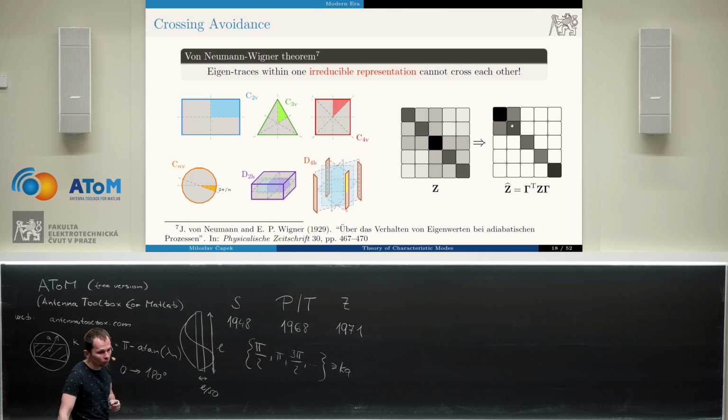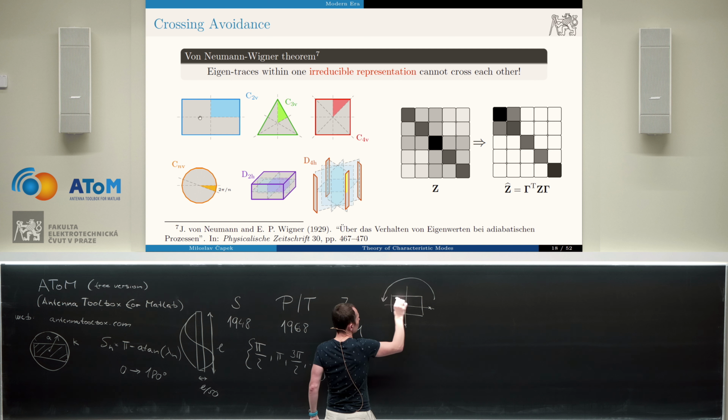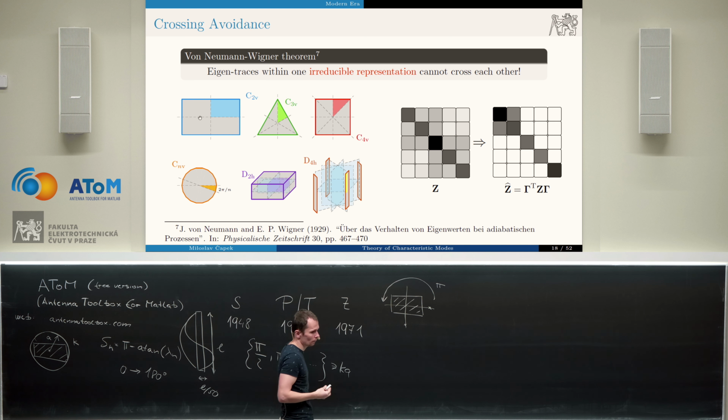And now, let me only add one important piece of information here. We can decompose a matrix like this only in a very specific case, in a case that we have some symmetries present in our structure. So, for example, a rectangular plate is certainly a structure with some symmetries, because a rectangular plate is a structure you can mirror along this axis, and also you can rotate it by an angle pi. And in all cases, you get the same structure as before.